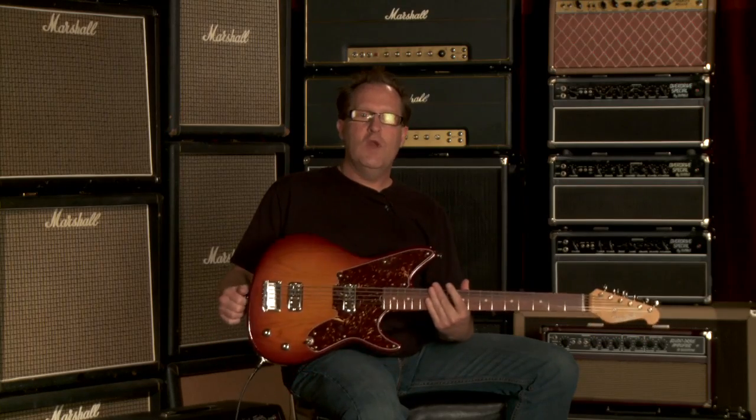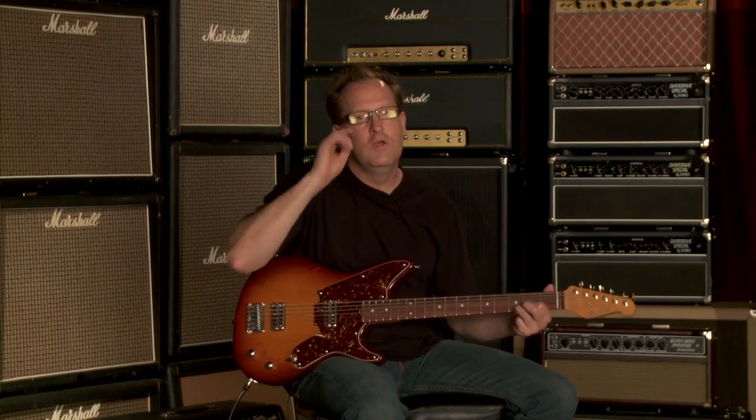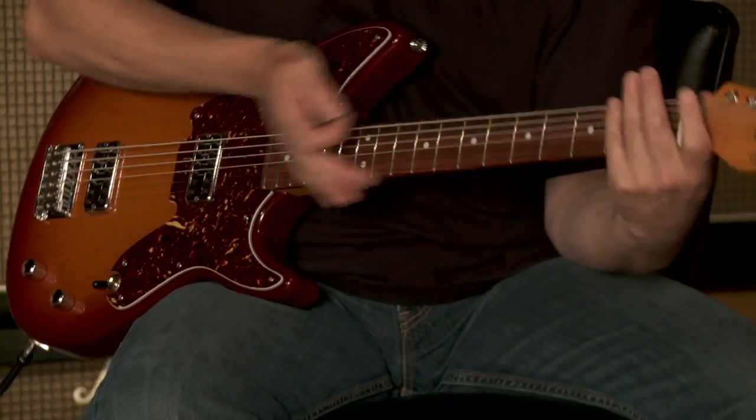This is a 28 and a half inch scale. It's 18 frets, so your left hand playing position is the same as a normal guitar. Most baritones you're out here, and for me, that's really uncomfortable. So you don't have all the frets, but on a baritone, you don't really care about playing higher frets. You really want all the low end, which is happening with this guitar.